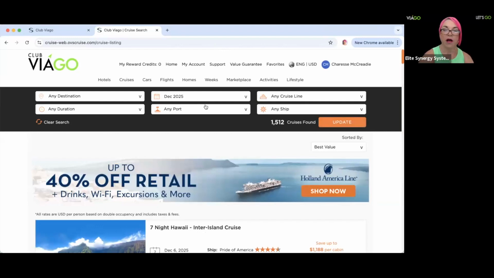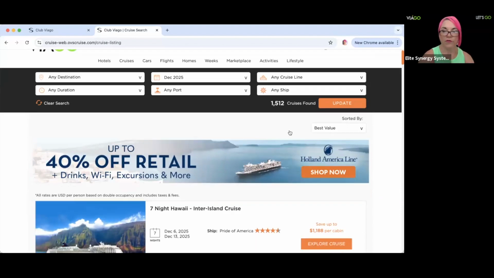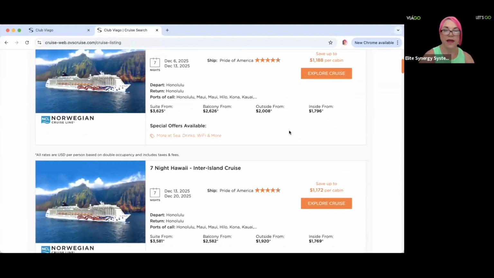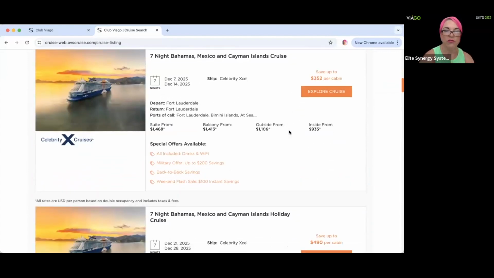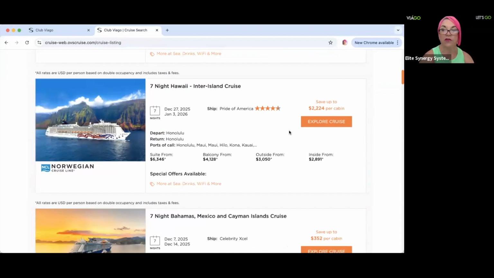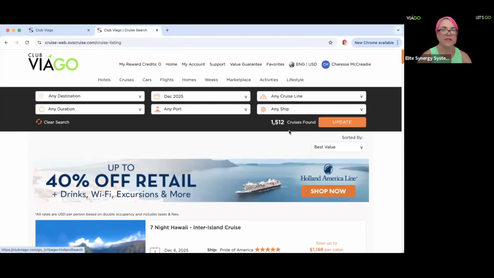Again, you can put in all kinds of options, including how long you want to be gone and the months that you're looking for. I just always say start with looking over the whole purview, the whole inventory that's here, and then you can narrow it down once you get an idea. So you can just start to scroll through, and maybe you've never been on a cruise. There's some easy ones on the different coasts that go real short, so you can search for a shorter duration. Again, it's just point and click and looking through.